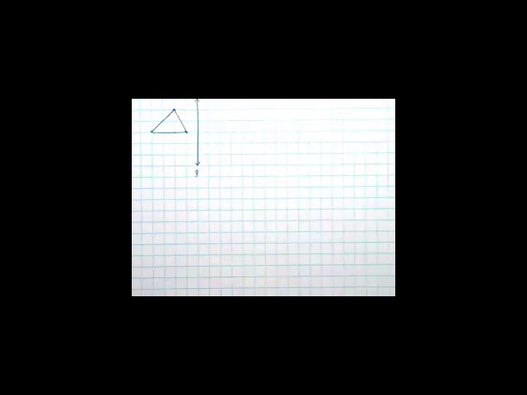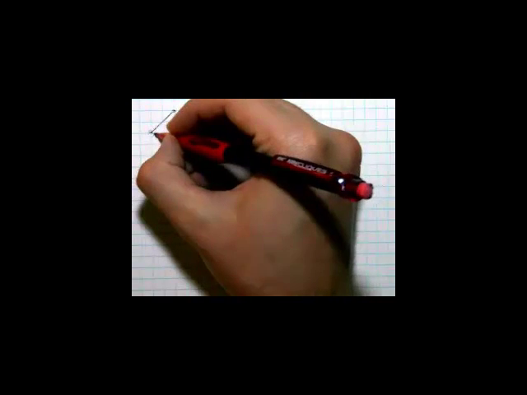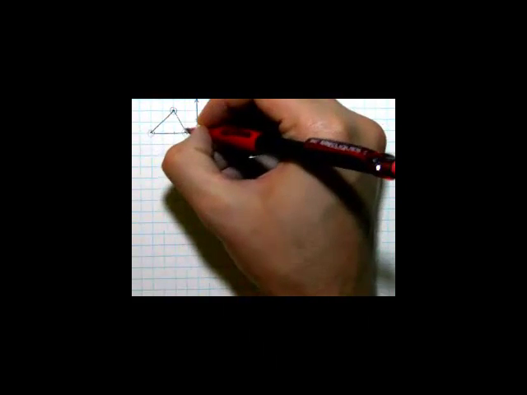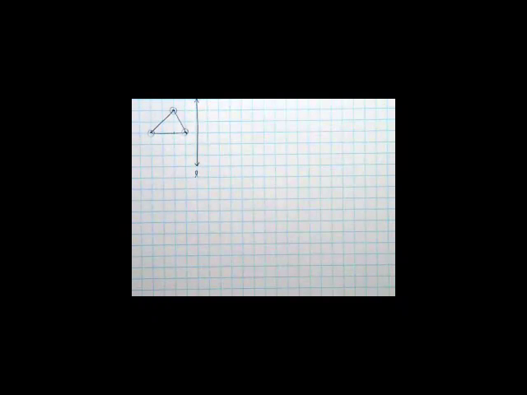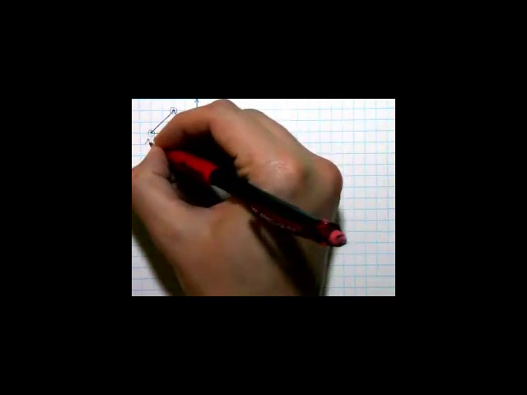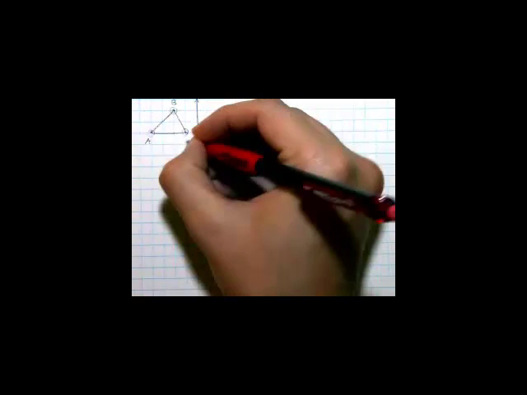So to reflect over that line of reflection, all we need to do is to take every point that's in the figure, and rather than translating it, you figure out how far that point is from the line of reflection, and then go that same distance the other side of it. Okay? So let's say we've got the triangle. This is A, B, C.